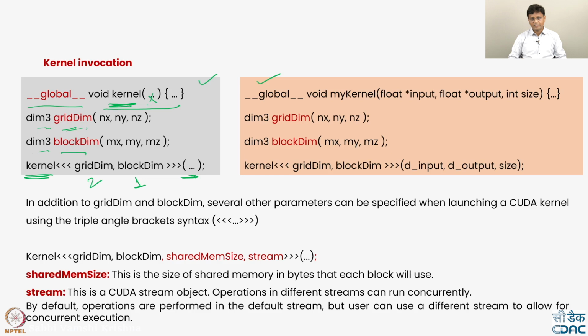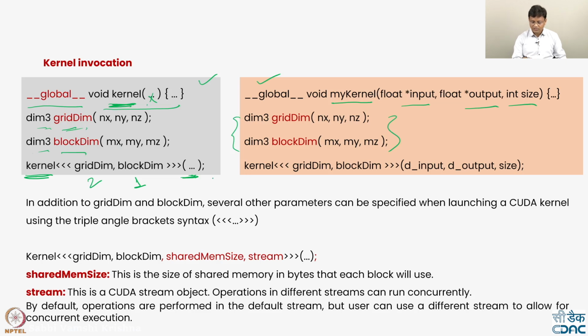Now, I come to the second program, the second kernel. Here I have made just minute changes. I just changed the kernel name, and I am providing the inputs, the output and its size. Three parameters I am providing to this kernel. These two are the same as the ones I used for the first program.